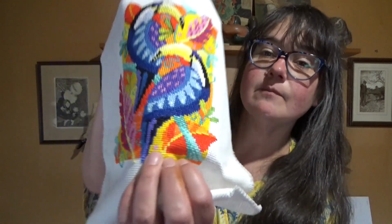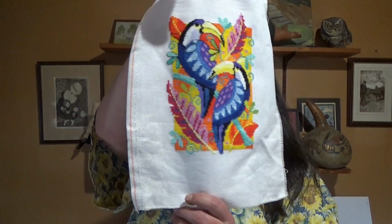This is not chart finished. There's a little pink square. You can see one. There's an example right there. That's supposed to be scattered. There's supposed to be a few of those around the outside of the design. I finished the design except for those pink squares, and I looked at the cover of the kit and I looked at this and I thought, you know, I don't actually like them that much. I'm just going to skip them. You're allowed to do that. Nobody's going to come and get me for it. I've made a few tiny little changes to this design, and that's one of them. And the police have got nothing to say about it. But that is where I'm at with the cross stitch.